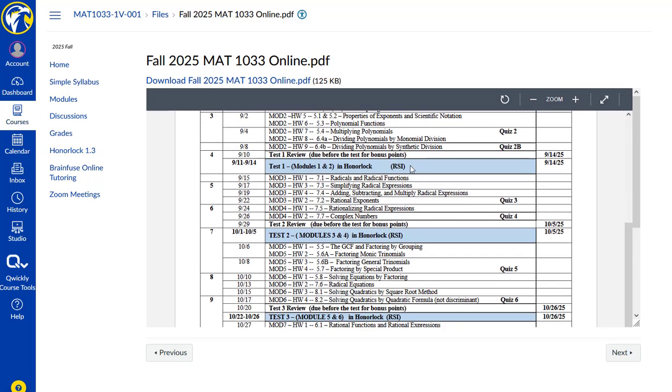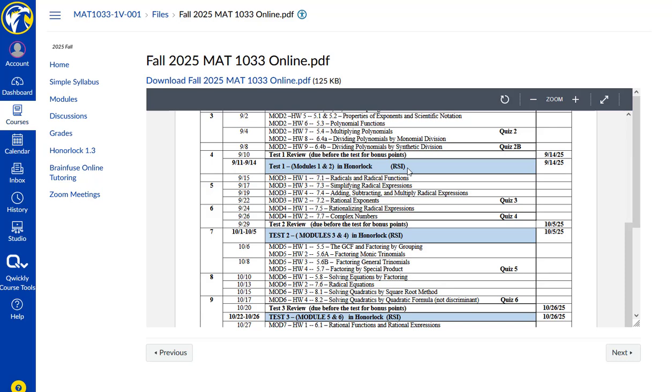This RSI thing just means that this will be a time when I will give you some feedback. After I get your tests, it takes me usually a day or two. It could be up to a week, depending on how many I'm getting, because I have 3 online classes. But I review everyone, and sometimes I will make comments there, but you will at least get a score.